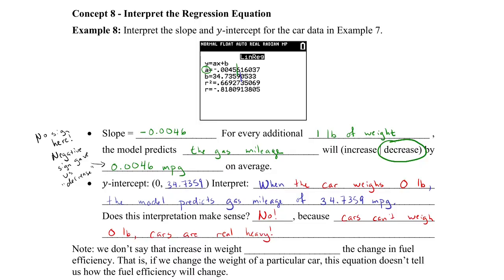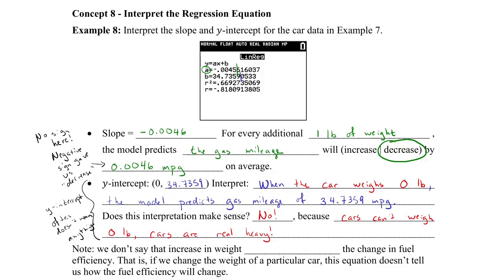Often, when we're working with a regression model, we'll get a y-intercept that just doesn't mean anything. Sometimes it does, sometimes it doesn't. We can always write down an interpretation, but sometimes that interpretation is going to be nonsense. The other thing to be aware of is we can always interpret the slope. There will always be an interpretation of the slope that makes sense. However, we have to be careful with that too.